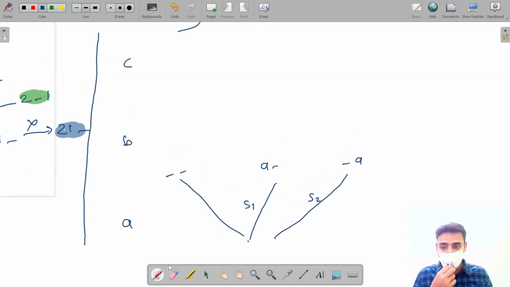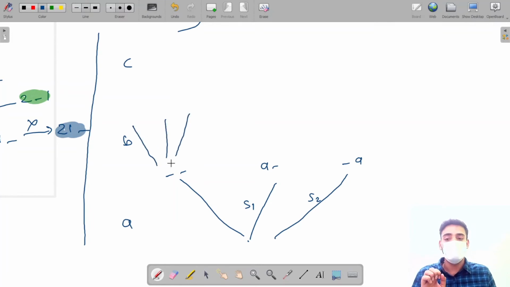Now let's go for the second level. This is the turn for the B. It has again 3 options, 1, 2 and 3. Before that, let's go in the order. Nothing is going to be in the spot, so dash dash. If B chooses to go in spot number 1, it will be B dash, right? If B chooses to go in spot number 2, so what will happen? Dash B, right?